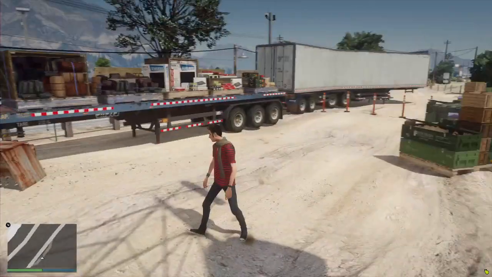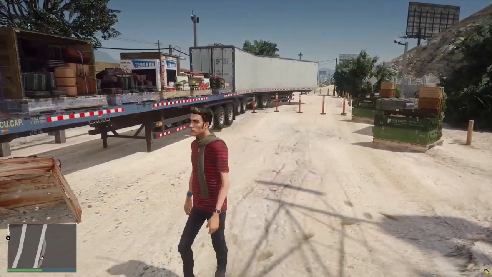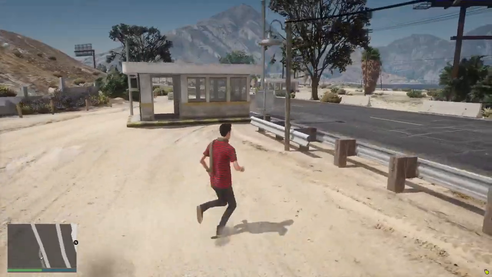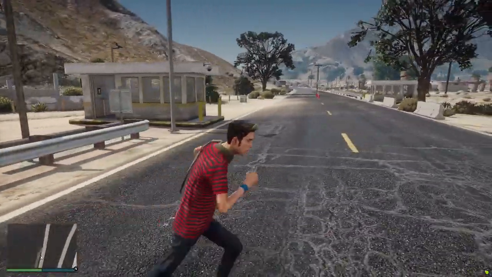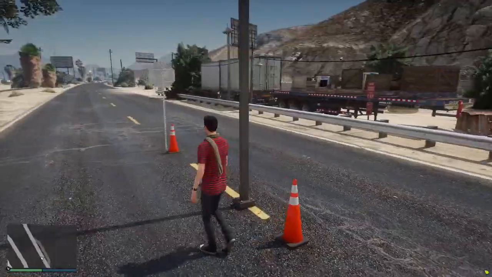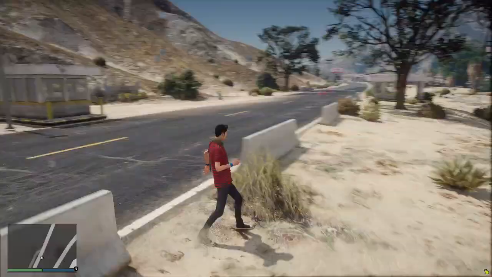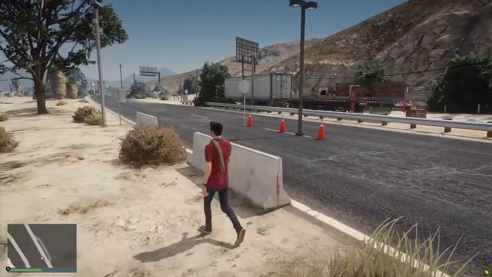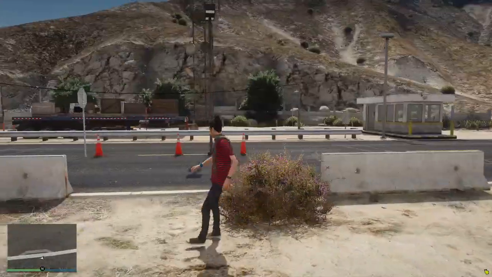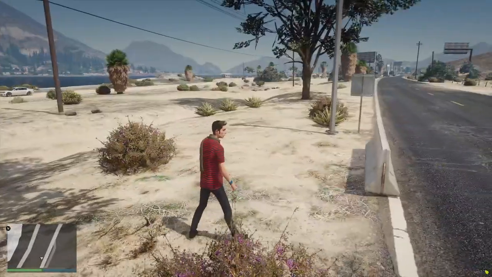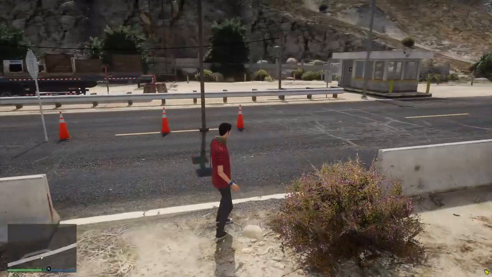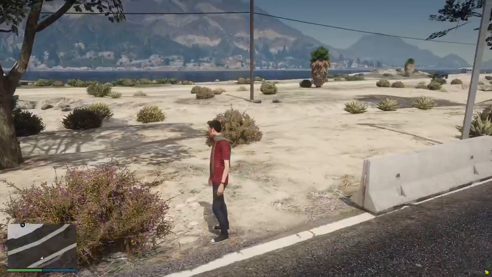Alright, so we are in game, and you can see this whole little truck stop area has been imported correctly, and you can see it has all the guard shops and all of that good stuff, so we know we have installed this correctly. This could be a cool, like, DUI checkpoint or something. Whatever you decide to use for it is really cool. So obviously explore the map, see what this adds. It is a quite nice resource to just make it a little bit more realistic, and if you have any problems with it, obviously ask on the forums page.